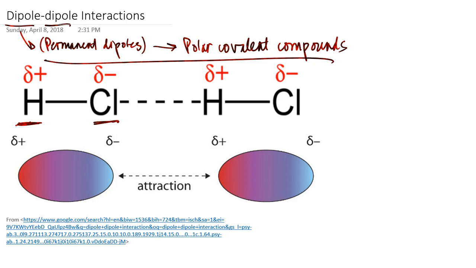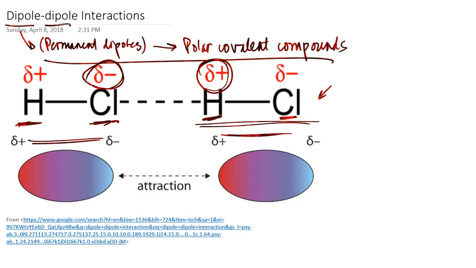Because of this permanent dipole, if I have another molecule of that same compound, and the dipole works just the same in this second molecule of hydrogen chloride as in the first, there is a slight partial positive charge around the hydrogen and a slight partial negative charge around the chlorine. Again, because of electrostatic interactions, the partial positive charge and the partial negative charge attract one another, causing these two molecules of hydrogen chloride to be attracted to one another. This attraction is always present. It's not an induced or temporary dipole like in London dispersion forces. As a result, this interaction is stronger than London dispersion forces.